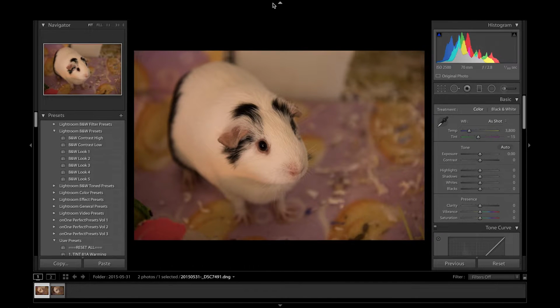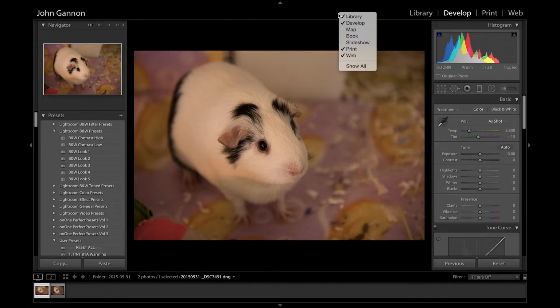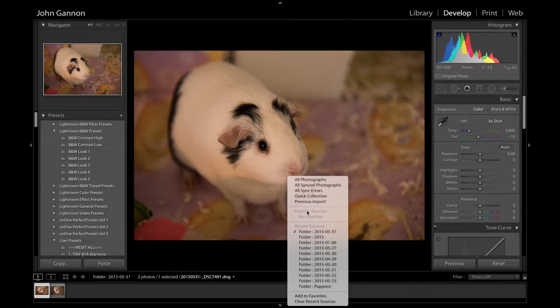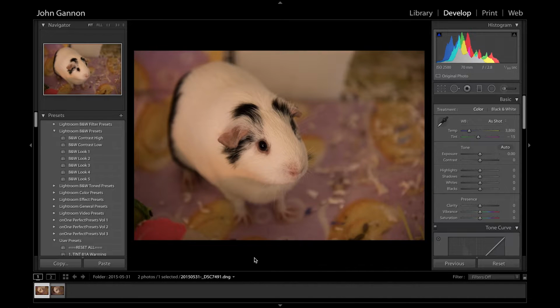Now, if you go up to the top, as I've shown you in the last video, you can also right-click here, and you can select various things such as map, book, slideshow, or you can deselect all these different things. Once again, it's just simply by right-clicking on that area there. Now, this right here is also something you can start going through. There's all these different things, but there's something that I don't have that you probably do have, and you're probably going, well, wait, what about this?